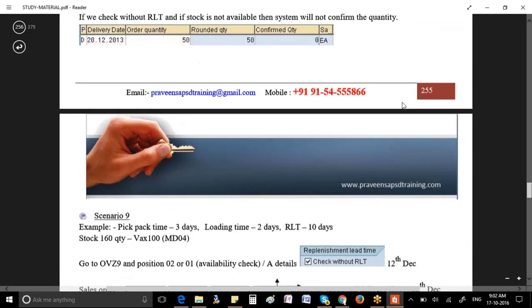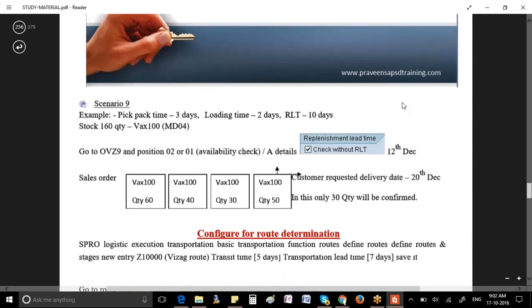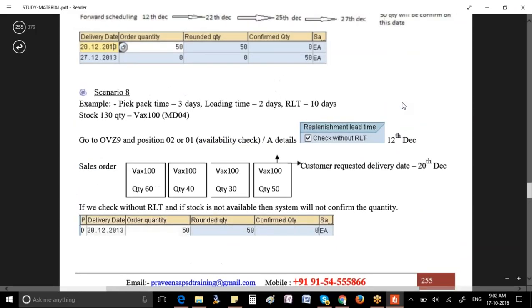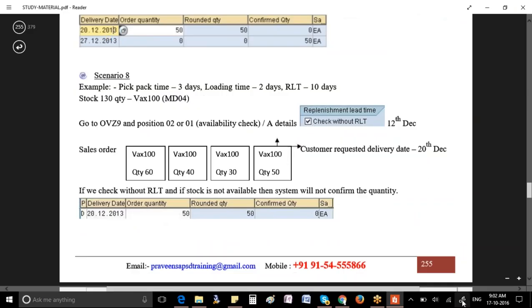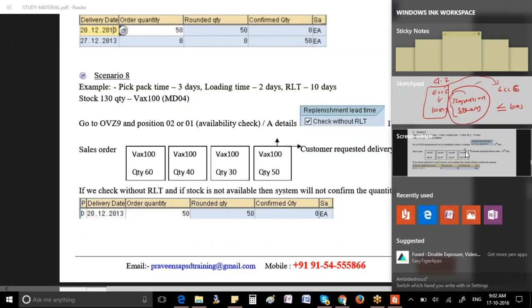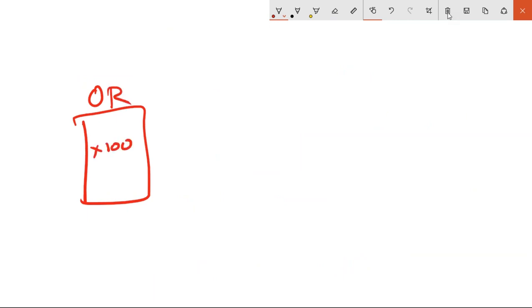Praveen, scenario 8, could you please review? Scenario 8. Yeah. See, generally what happens if the stocks are not available, what does the system do? Whenever you create an order for X material, 100 quantity, the system performs an availability check in the background.